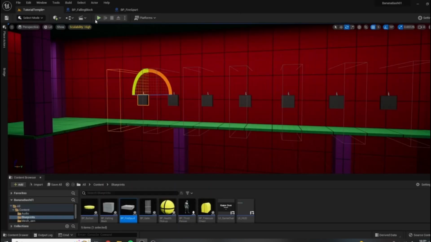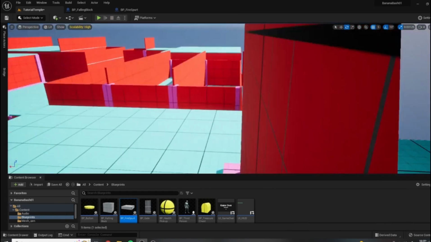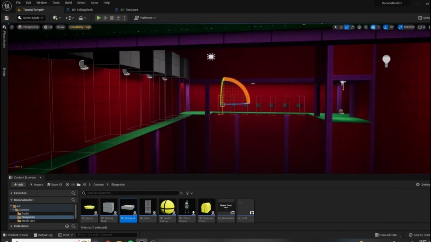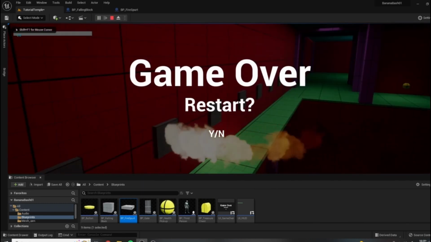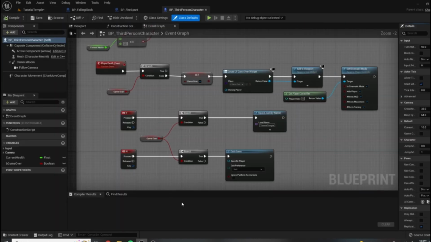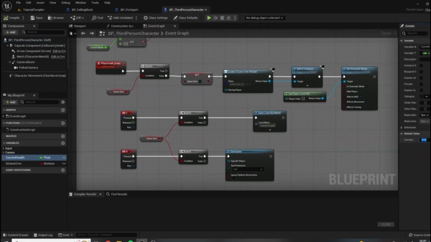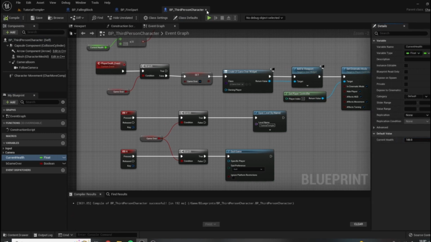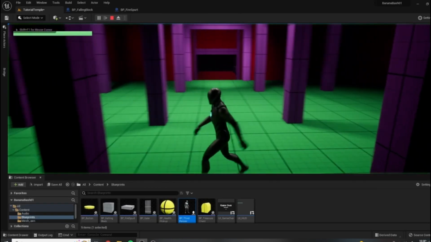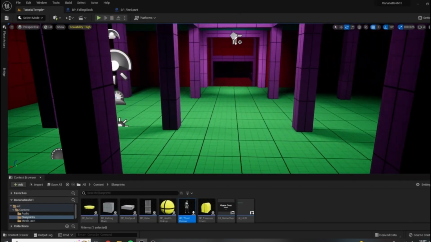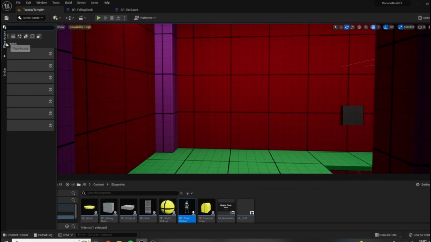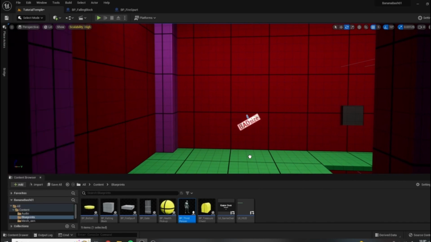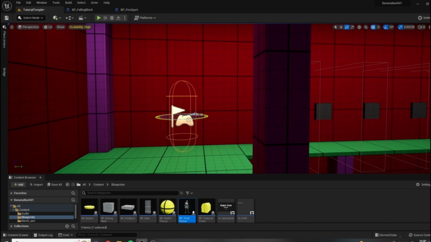So let's compile and test this out. Of course, I have moved my player start back, so let's play from here. It's also killed my player because I forgot to set my default health back to 100 and I got hit. Okay, so let me set my default health back to 100 in my player character so that doesn't happen again. And actually I'm going to move my player start because I'm going to keep forgetting and keep pressing that and having to run through the whole thing, and I just don't want to do that. Okay, let's move the player start back to where we need it to go.